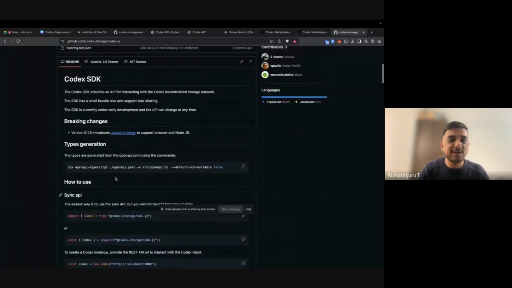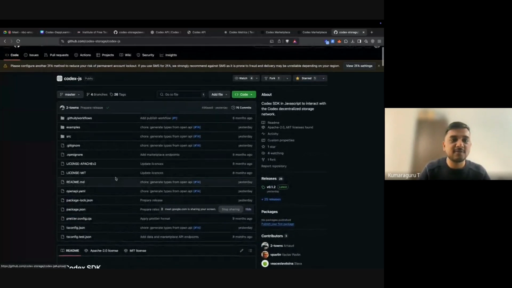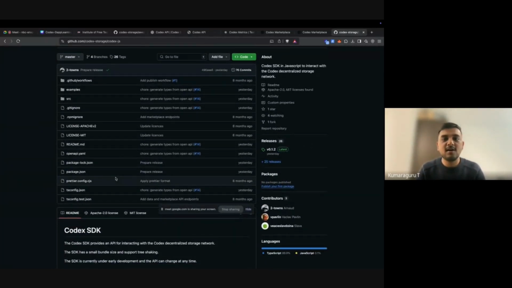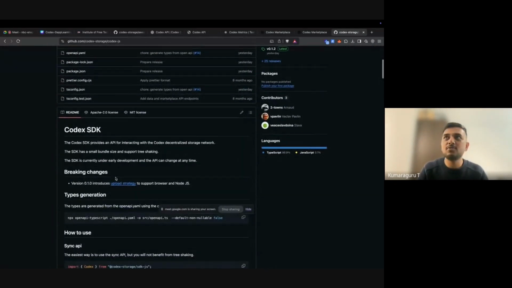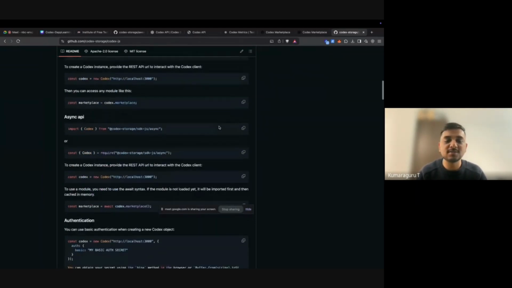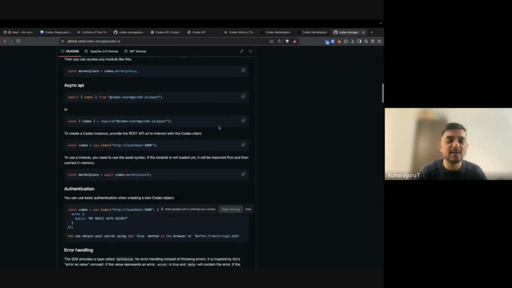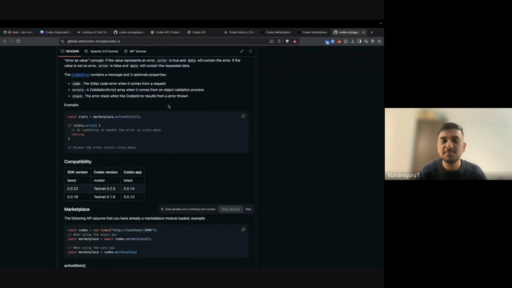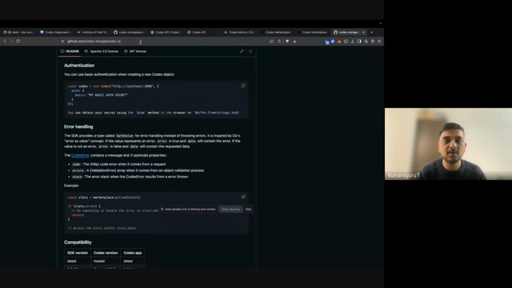So Codex.js is our first SDK, and we have maybe 1 or 2 applications built using the Codex SDK, and we're also working on making the SDK a lot better. So you can also use the SDK directly without having to look at the APIs. Yeah, it's all well documented in the README section of the repository. And this is the link to the repository if you want to check it.